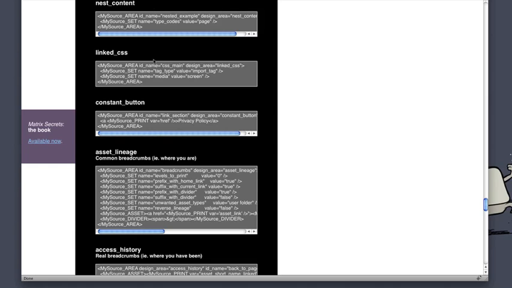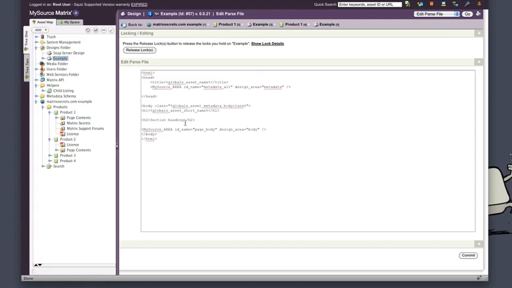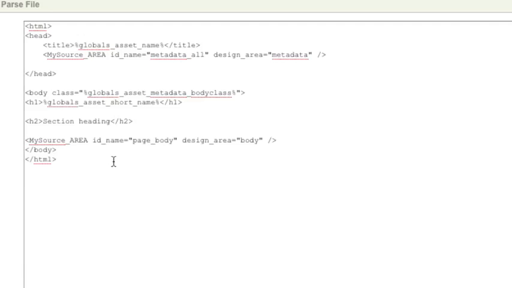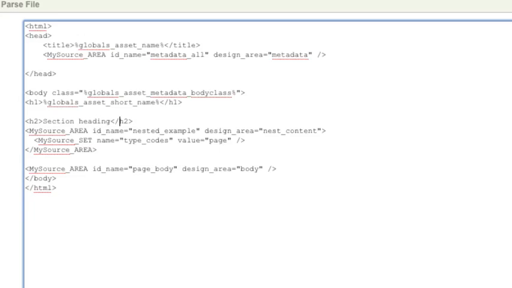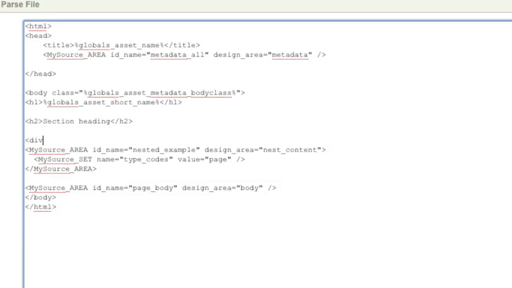We'll insert a nested content design area, and we'll put that just before the body. So that it floats to the right, let's add a style here: width 200 pixels, give it a 1 pixel border, float it to the right, and maybe a margin.